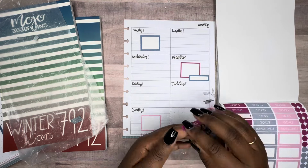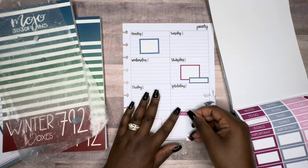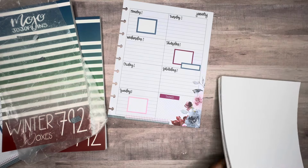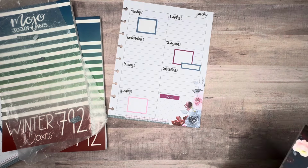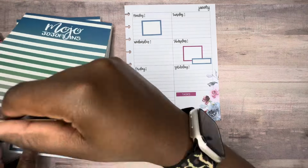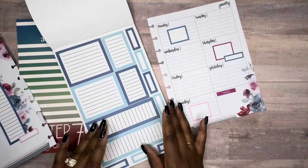Okay, let's use this task sticker down here. This is different. Haven't done that before. And maybe add some blue. Do I have smaller checklists or only the big ones? Let me see.